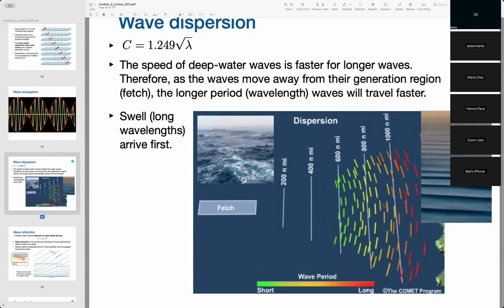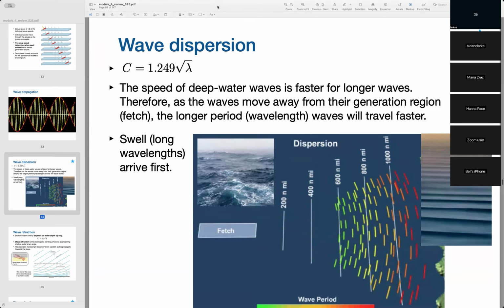So this fully developed sea will separate by wavelengths. If you're some distance away from the storm, the longer waves will arrive first and then will be followed by the shorter waves. And so that is responsible for these very clean waves that we see at the North Shore, or generally from the waves from a distant storm, that they will convert from the fully developed sea to a swell, which is nicely separated by wavelengths. And so the longer waves will arrive first compared to the shorter waves. So this is called wave dispersion.